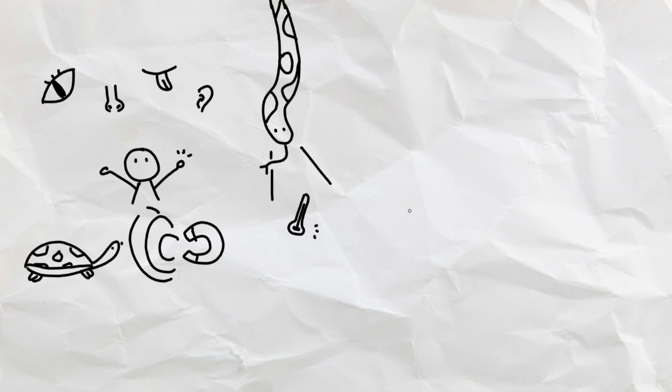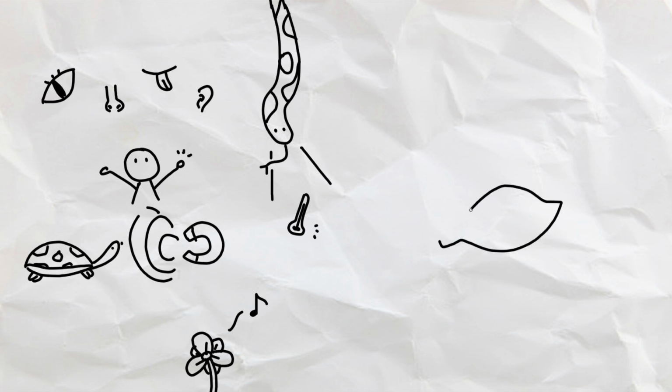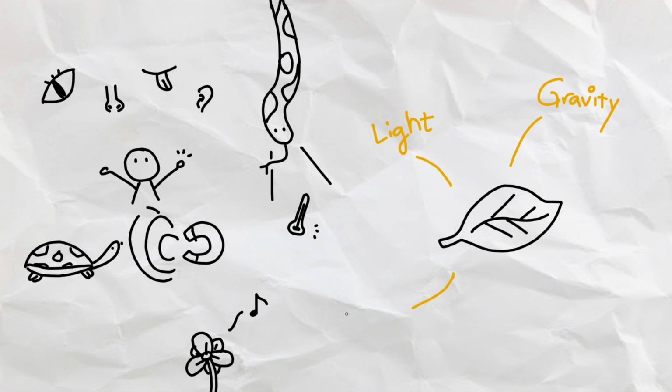Us humans have 5 main senses that help us navigate through the world and survive, with some other animals having more or less. Interestingly, this extends to plants too, who need senses as well to understand everything around them. So in this video, we will go over some of the senses that plants have, including light, gravity, touch, and temperature.